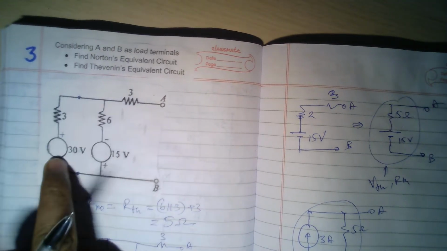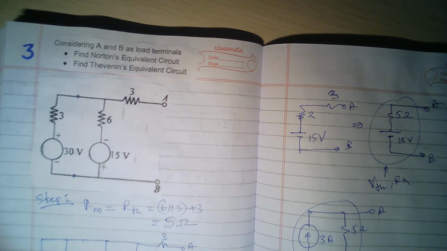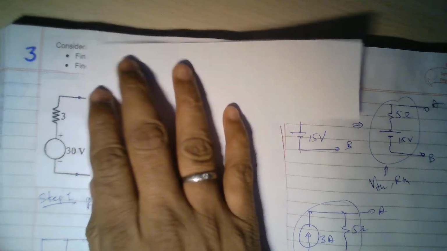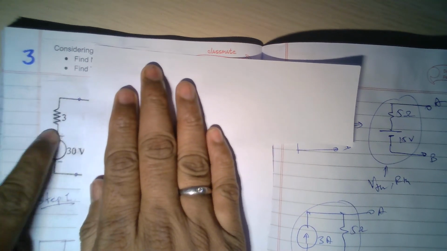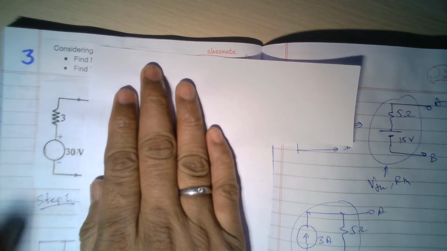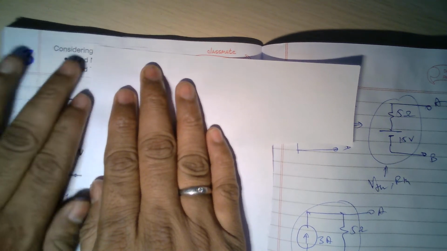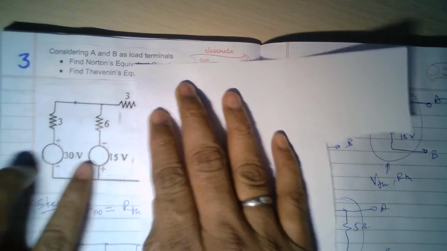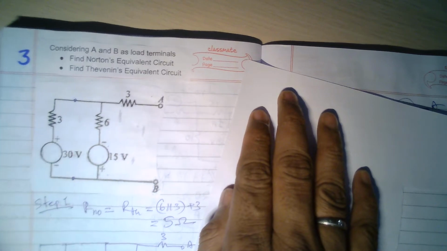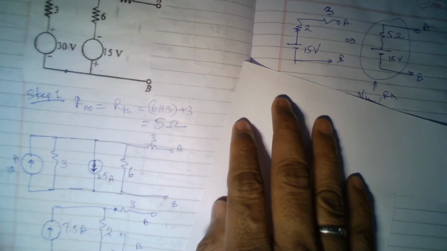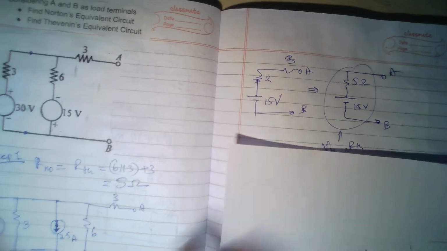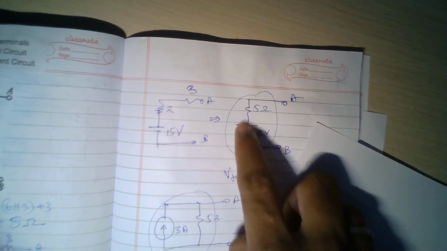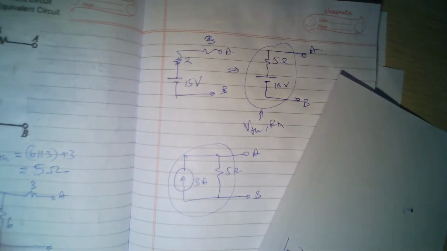So we have taken the circuit and broken it down into parts. Taking the first part of the circuit, looking at the left part, I can convert it into an equivalent Norton. Then looking at only this part, 6 and 15, I can convert it to an equivalent Norton. Those two Norton equivalents can be merged, so a single Norton will come, and then I converted that single Norton back into Thevenin. Then I merged with this, got a final Thevenin, and combined that to Norton like this.